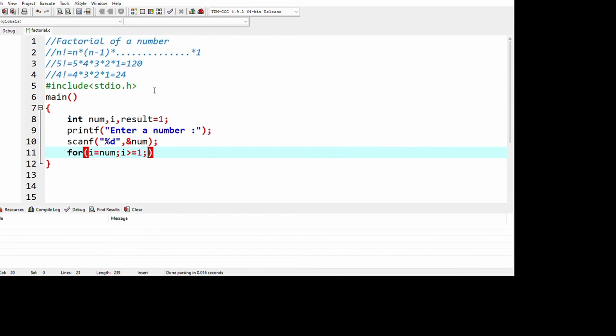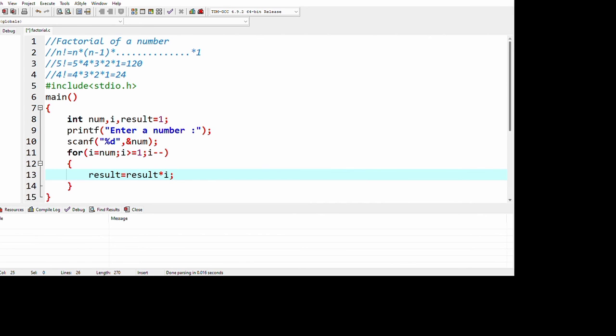For each iteration, i needs to decrement by 1. If you see here, 5 decrements and becomes 4, then it decrements by 1 and becomes 3. For that we write i minus minus. In the loop we will calculate the result. So result equal to result into i.